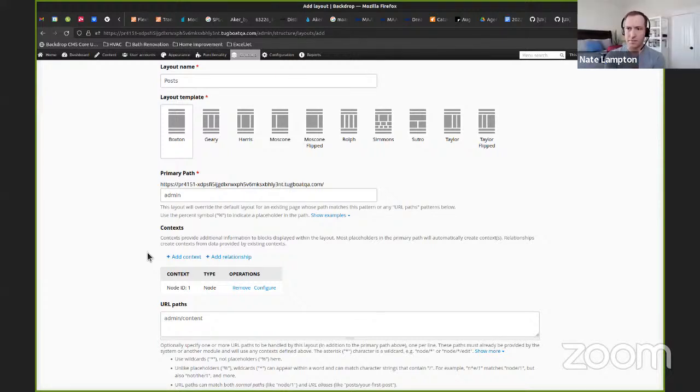Robert, how does this differ from layout wildcards, which is a Contrib module? Yeah, so it allows the URL paths to be either a normal path or an alias, and it enforces the load function rule. And I don't remember what layout wildcard does about load function rules. Would this entirely supersede layout wildcard?